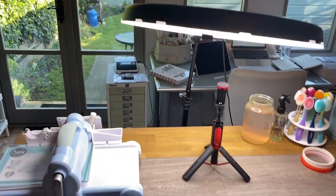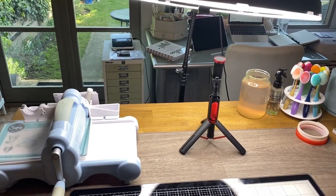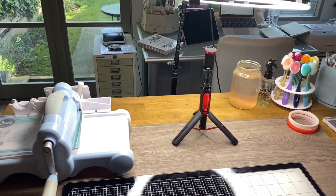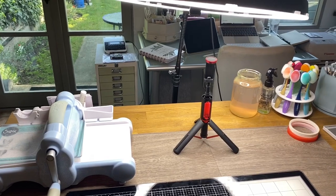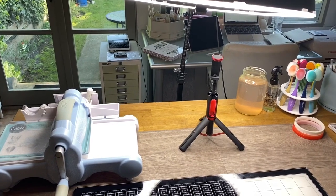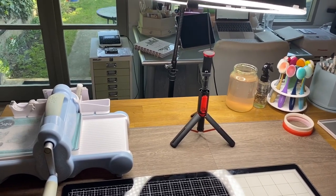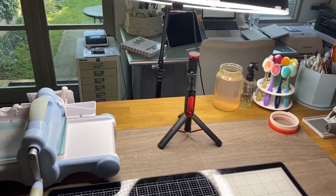That is my film setup. I'll mention how I edit my films as well. I film everything on my iPhone, then upload it to my iPad — I just AirDrop it from my phone to my iPad — and I use a software program called Pinnacle Studio. I think it's designed just for iPad. It's very inexpensive, about eight to ten pounds as a one-off fee. I had no experience of video editing before and I find it really easy to use. You can upload straight from there onto YouTube, add in your thumbnail picture, and you're ready to go.